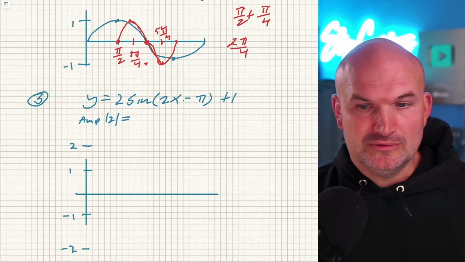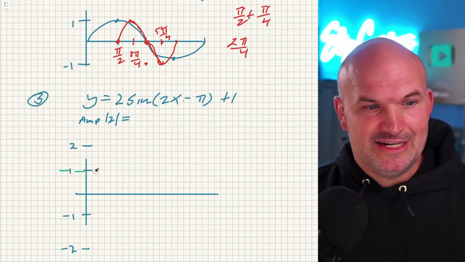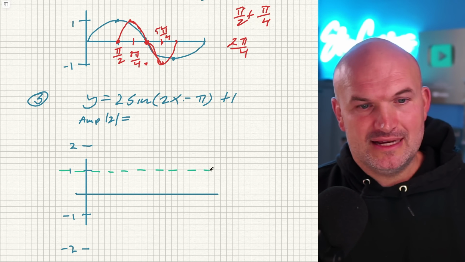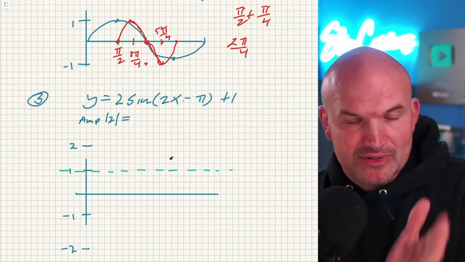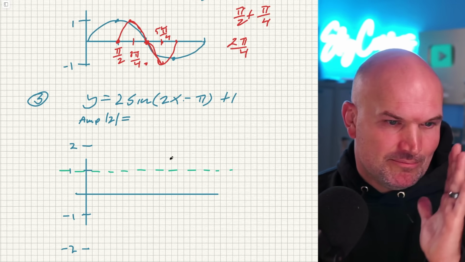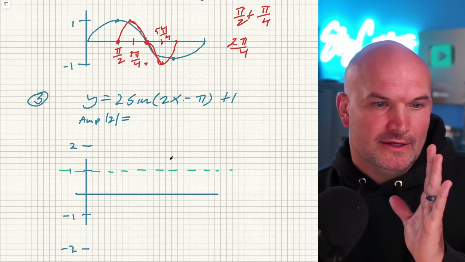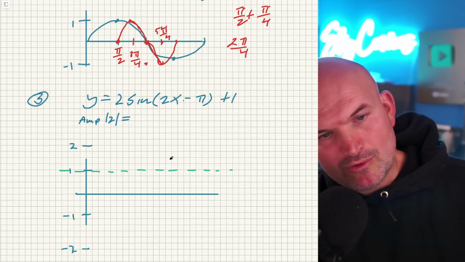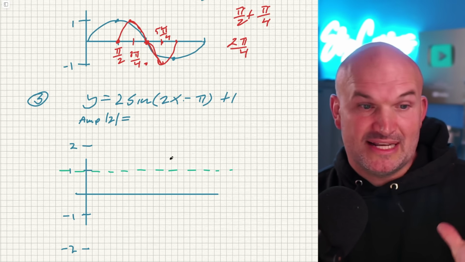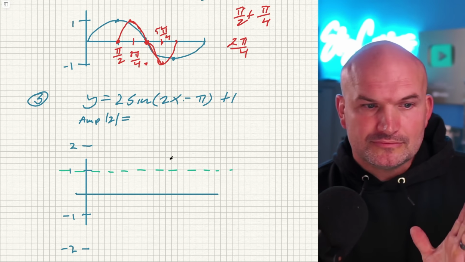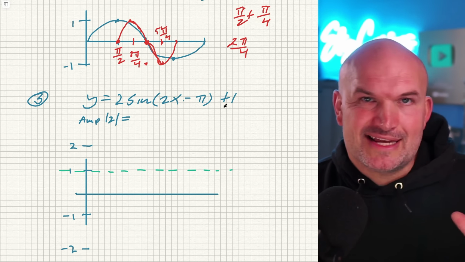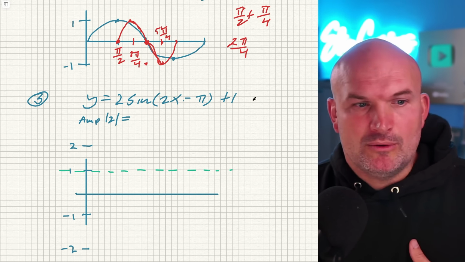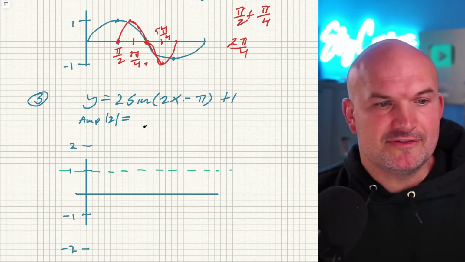What I simply do is create a new x-axis, and I'm going to use a dotted line. It's not representing an asymptote, and so mathematically speaking, that can be misunderstood. A lot of times when I was telling my students to do it, I'd say use this dashed line as representing your new x-intercept, but erase that at the end. Don't leave that on there because we don't want to assume that's an asymptote of this graph.